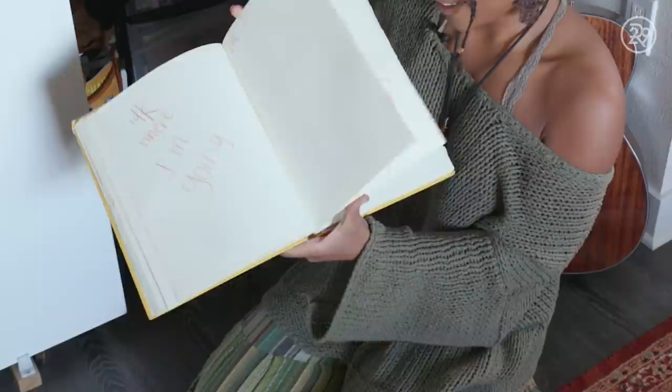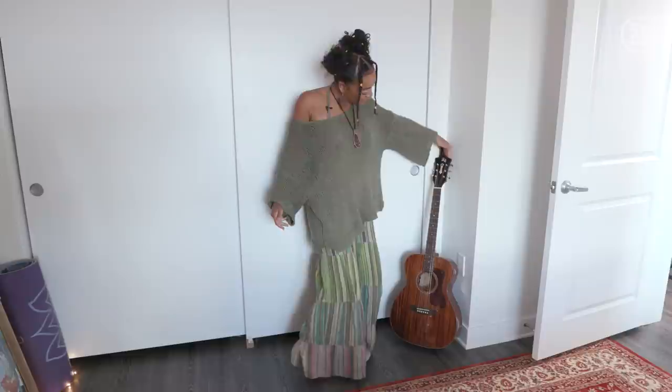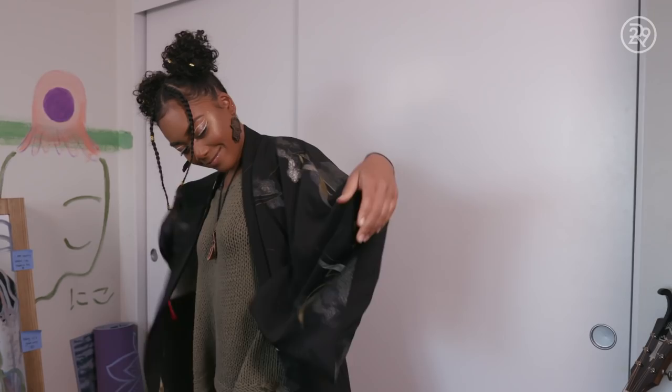I have a cute little bag collection over here — I really like colorful bags and went through a basket phase, so I have a lot of cute basket bags. Over here we have my lovely guitar; I like to keep it near me to remind myself to pick it up and play every day. One thing I've had since I was little is this kimono my grandma gave me — it's been in the family for a while, a beautiful black and gold kimono that reminds me of her.